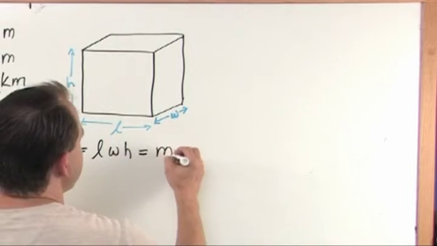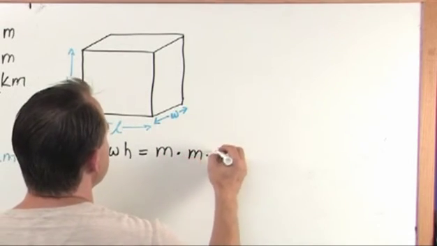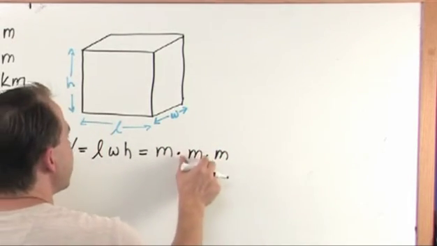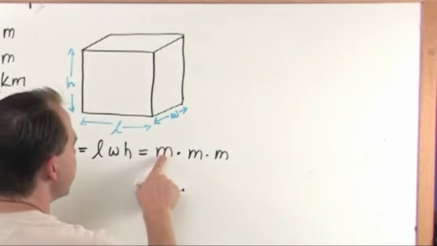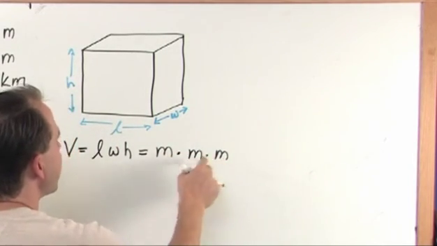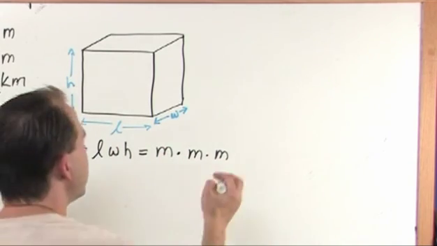And the units of that would be, for instance, meters times meters times meters. The unit of length times the unit of length times the unit of length. Just like before for surface area it was unit of length times unit of length, now we're multiplying by a third one.